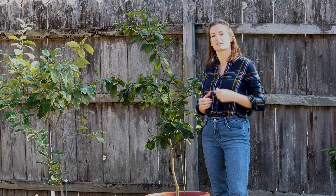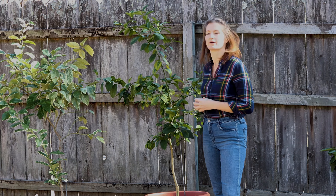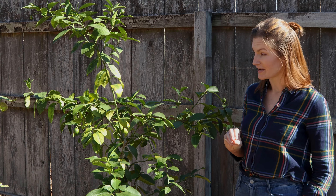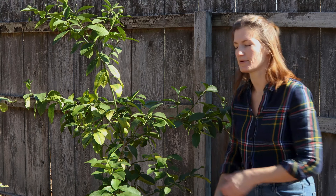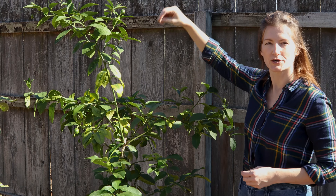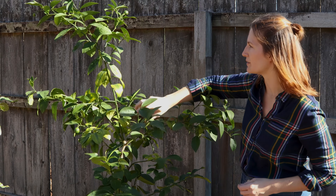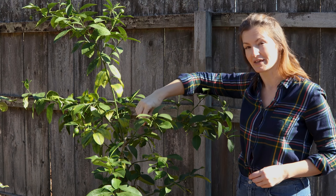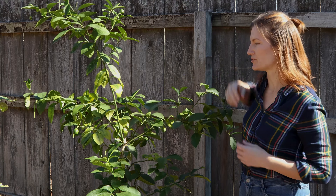So that's what I'm going to do today — I'm going to prune these guys. Citrus trees don't need as much pruning as some other fruit trees do, but they can always benefit from a little bit of trimming. What we really want to concentrate on are the problem areas — things like root suckers that are coming up from down at the bottom of the plant, and those straight-up-in-the-air water shoots. Anything that's growing straight up out of the plant is probably not going to bear fruit, so you can go ahead and trim that.